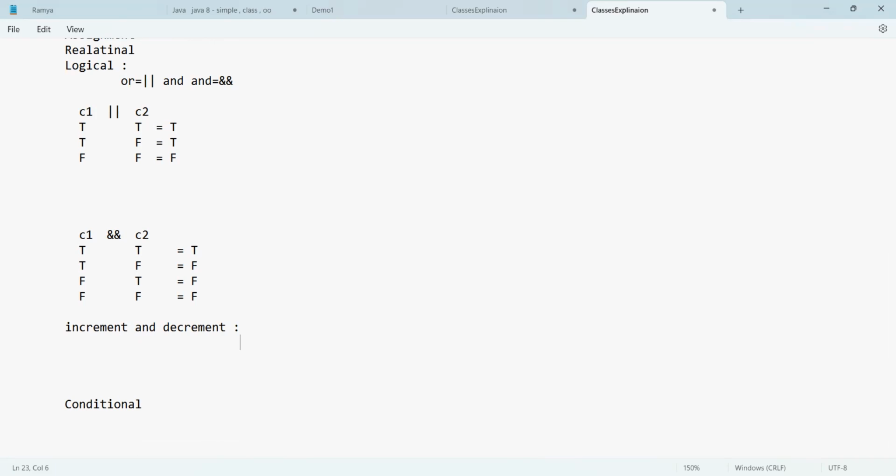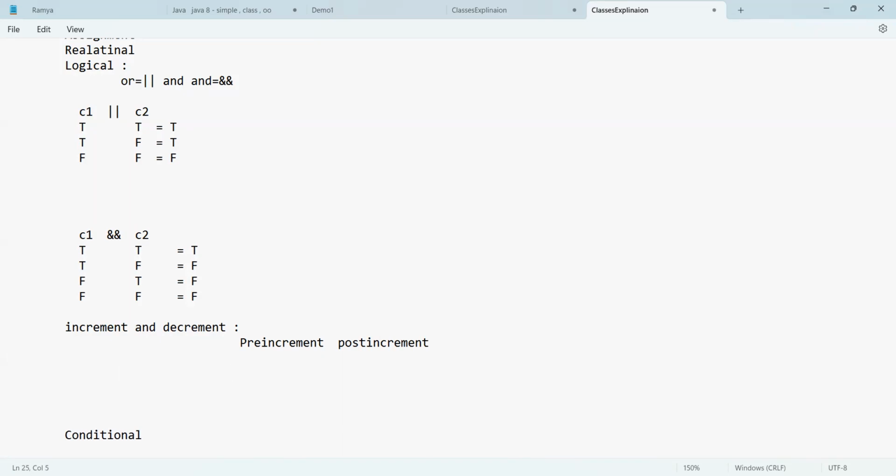For example, increment is divided into two parts: pre-increment and post-increment.